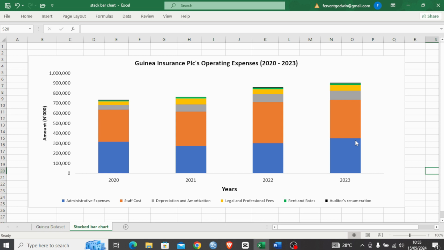Here we can see that it's actually increasing. It can be a signal for the company that they need to find a way to either reduce this or at least make it stable for years to come. Although we understand that the economy can affect operational expenses, and most of the time there's barely anything they can do to control that.